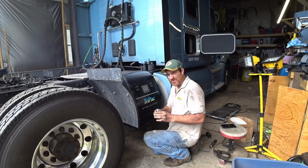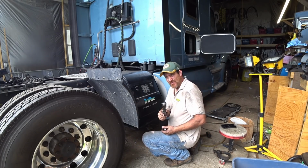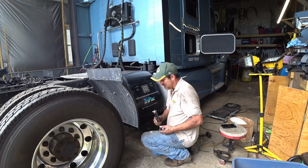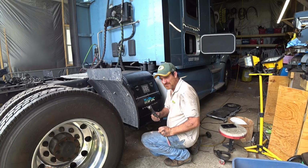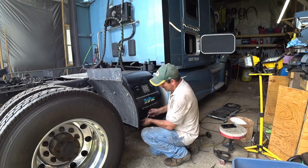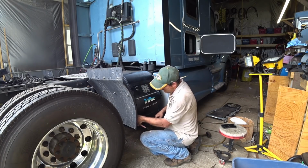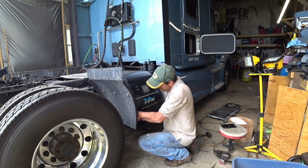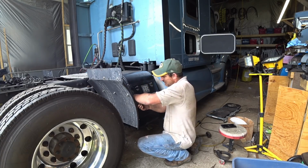So what I usually do, because this air wrench, they're real good, they're fast, they do things a lot faster than sitting here with a ratchet, but they don't torque down, they don't tighten down. They just stop and they actually slip. So these bolts will get a lot of vibration, so I just give them a little bit of a tweak, make sure they're tight in there so they don't come loose.